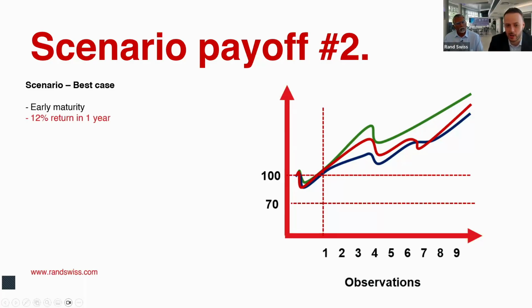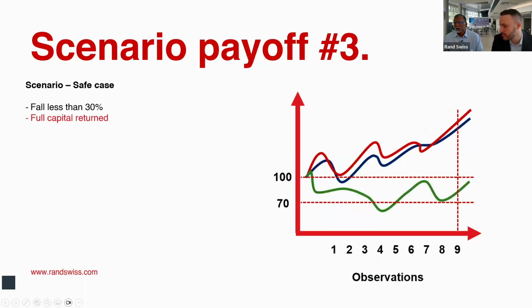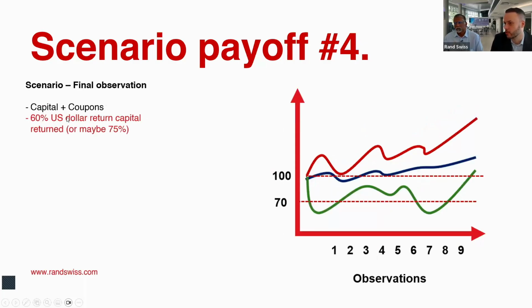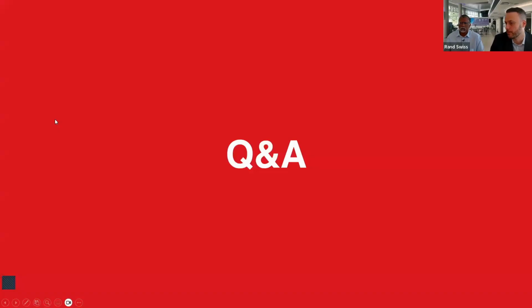So this is the best case scenario. The safe case is where one index does fall apart for whatever reason, but it finishes within the payment band. Then you get all your money back, which is fine. And then the final observation is the odd one, where one index lags but just pokes its head up in the last scenario, and then you get the plus, plus, plus all the way through. So on to the Q&A, and I can see we've got a lot.